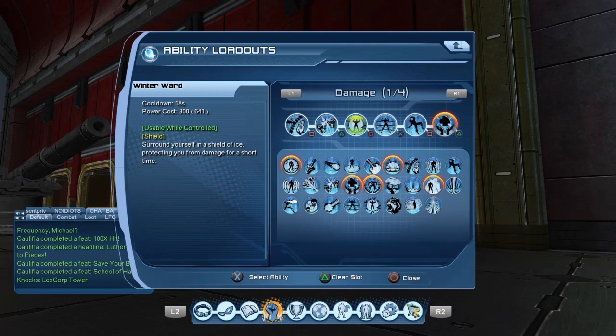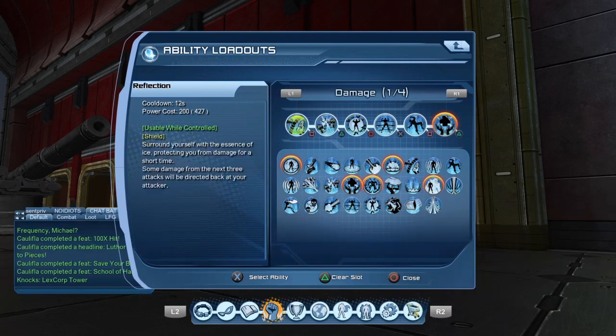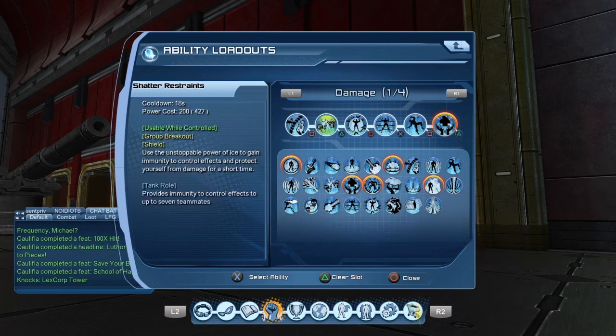Winter Ward will surround yourself with a shield of ice. Basically, this is a very standard shield, as well as is reflection. I would consider Shatter Restraints a shield because it does provide immunity for controlling effects. That's why I left them on the 3 shields of ice.